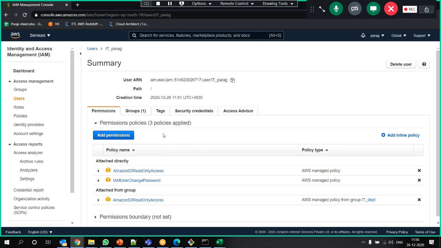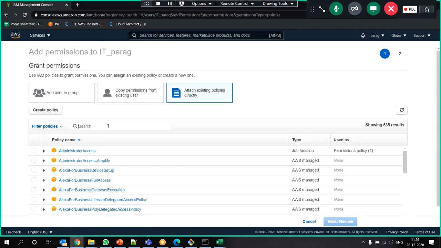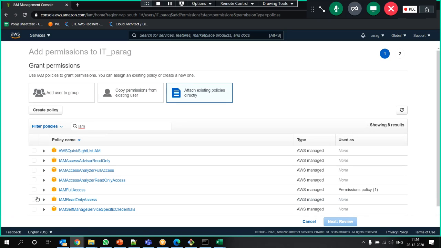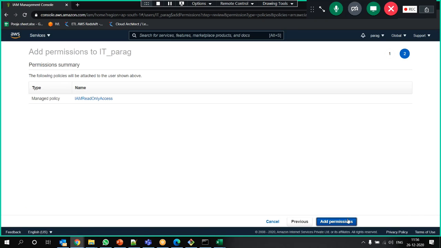So basically, if I create a group and I attach one policy, it is a group policy now. Whenever a new user comes, if I add that user in that group, whatever policy is attached to that group will directly pass to that user. It is named as group policy or group user. Also I can add an individual policy. If I want to give IAM, I can attach that also. Individual policy can also be attached to a user.